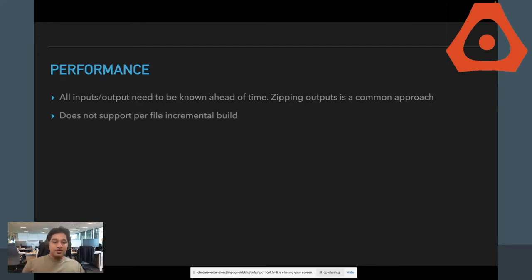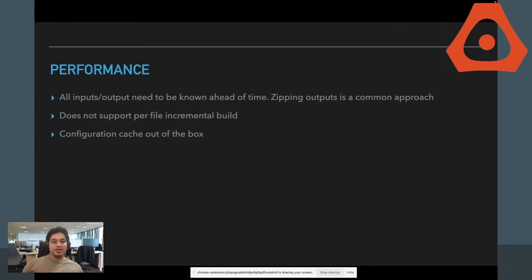And at the moment, it does not support file-based incremental build, which is a stark contrast between Gradle and Bazel. Gradle, and even the Android Gradle plugin, has invested much into incremental builds, but Bazel does not have this concept. Let's say you have a large project, a large module with 10 Kotlin files. You make one edit to one Kotlin file, and all 10 files are going to compile again. It seems strange at first, but let's see how Bazel is able to give performance there.